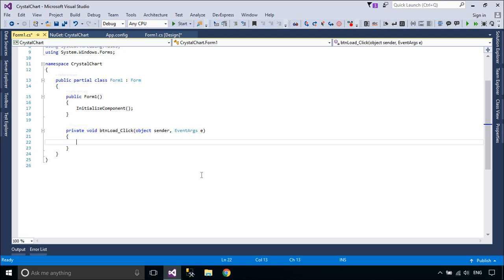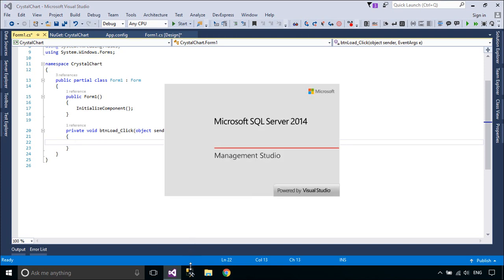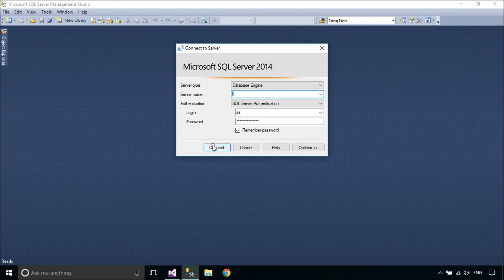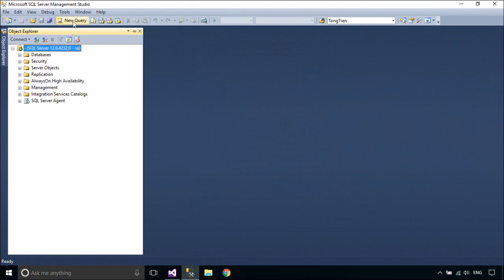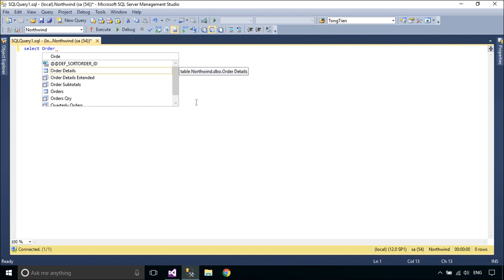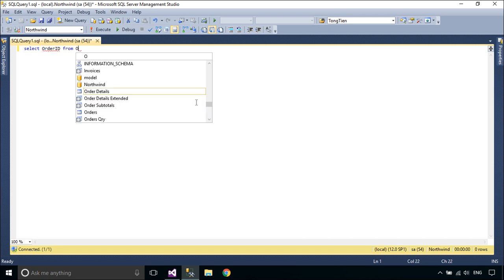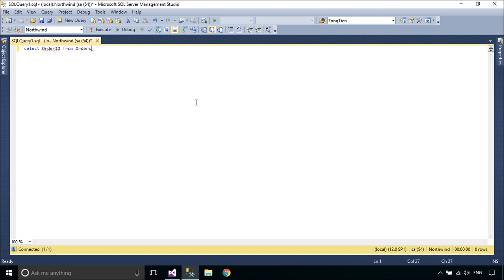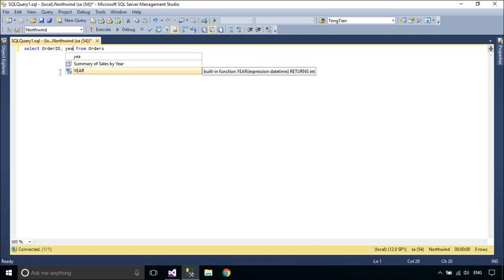Dapper is an open-source, lightweight ORM developed by the Stack Overflow team that's very fast compared to other ORMs, primarily because of its lightweight design. Dapper was built keeping performance and ease of use in mind. It provides support for both static and dynamic object binding, using transactions, using stored procedures and also bulk inserts of data. We will write the SQL command to count the orders by year.